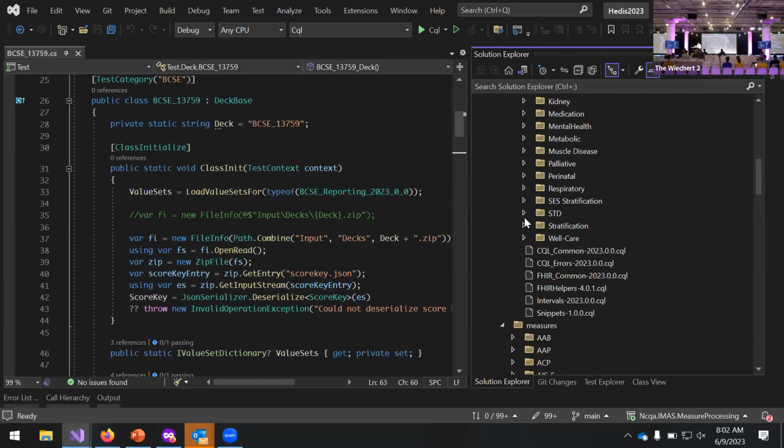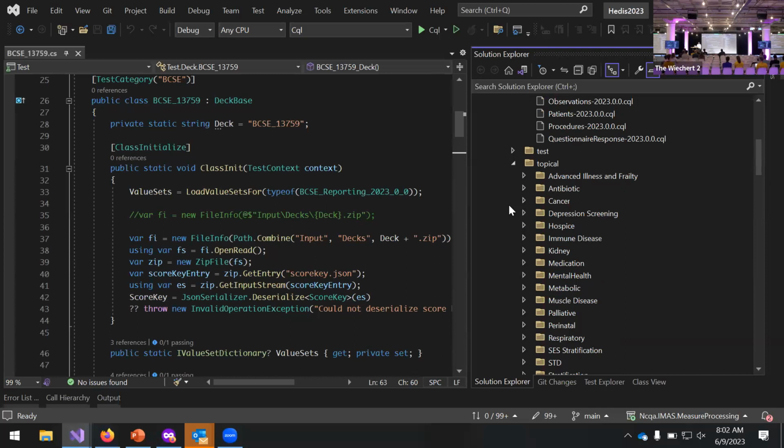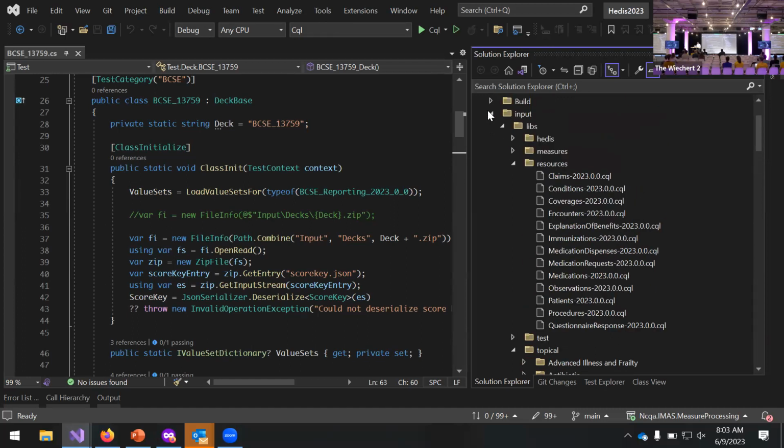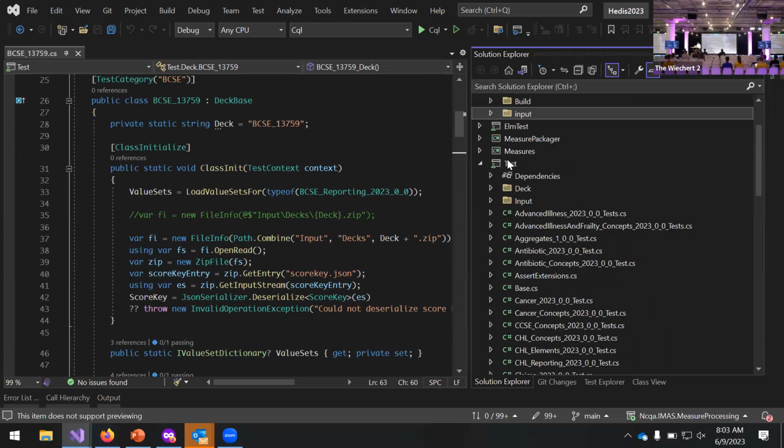And in order to support this foldering, by the way, we had to fork the CQL to ELM compiler, actually. It was pretty easy to do, I will say, but we did fork it. So we used some slightly custom tooling for this, but the only thing it really does functionally is give us folders, which we really wanted.